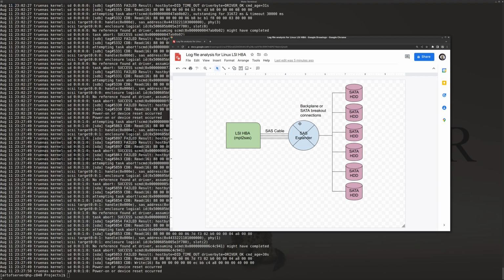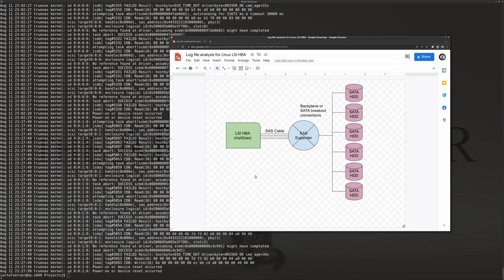All right, and the individual drives, there were 6 of them that we identified, and they were all SATA drives, are connected to that SAS expander. Now I don't know if that SAS expander is part of a backplane or if it was just a standalone SAS expander card and there were breakout cables from that SAS expander to those drives. Like I said, I did not get to see the actual hardware itself, but just based on the analysis of the logs, this is a rough idea of what the setup looks like.